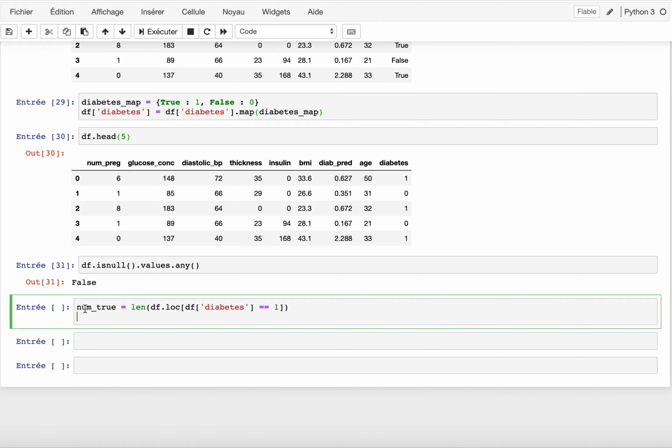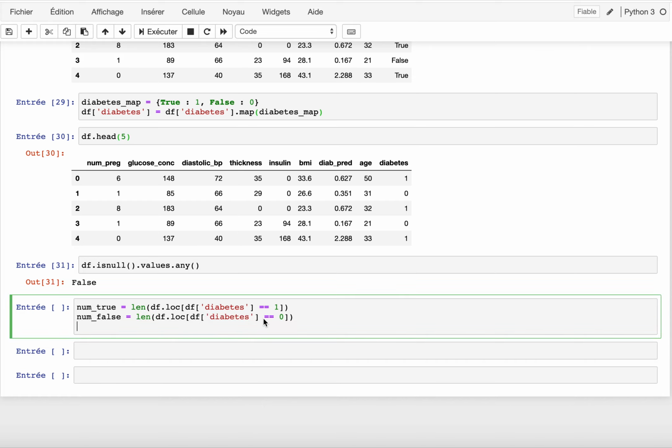So we have the number of true cases of diabetes. Then we can get the number for the false cases. We take the diabetes column where the value is equal to 1, and here where the value is equal to 0.